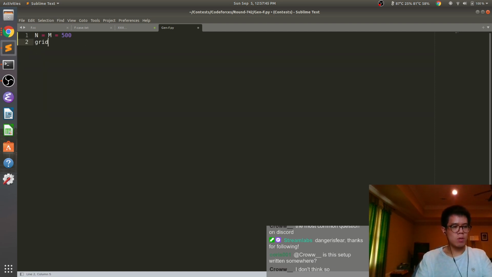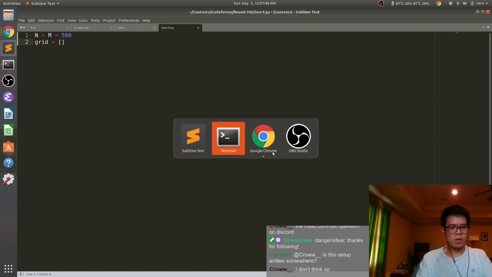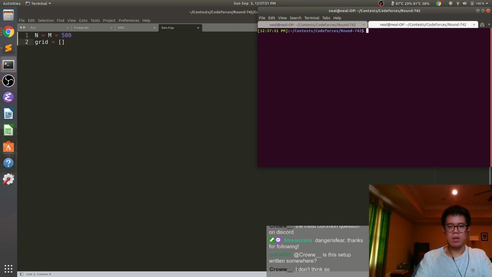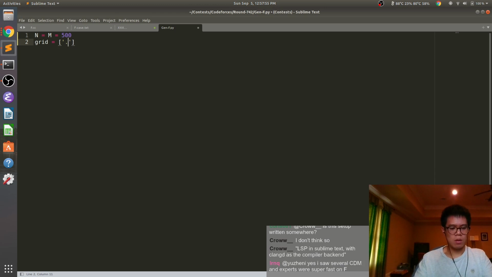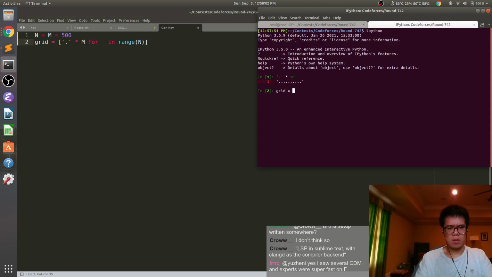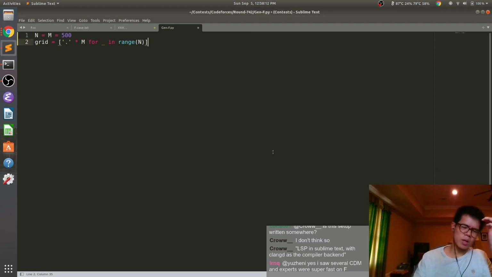Okay, so grid is going to be... how do I make a long string in Python? It's like this times 10. Okay. And this doesn't. Oh, right. Python strings are awful.